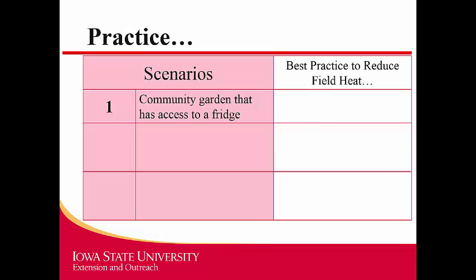So let's put best practices in field heat reduction to practice. In this activity, you'll be given about 30 seconds to think about a scenario and write down your own individual responses of how you would want to reduce the field heat in a scenario that could be similar to your community garden. Here we have scenario number one. You have a community garden that has access to a fridge. Take about 60 seconds or so to write down what best practices you will use to reduce field heat.